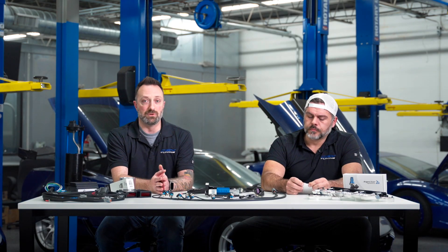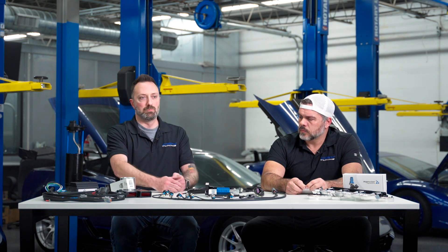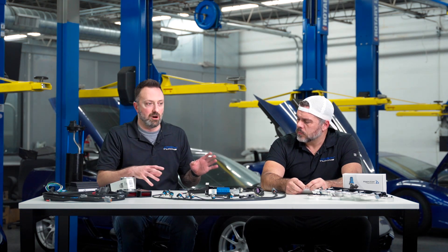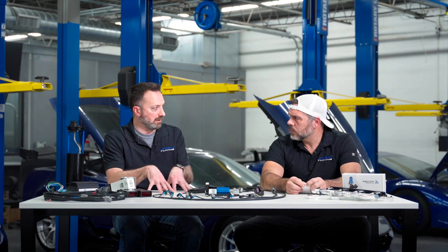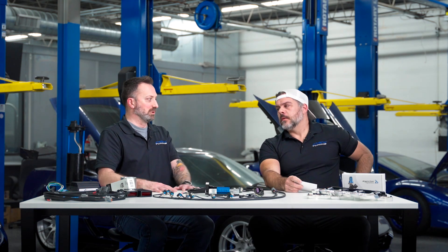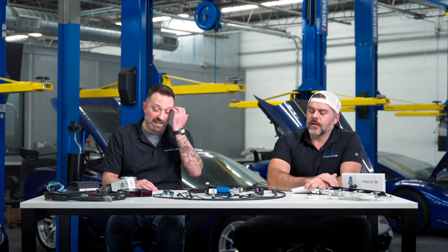The controller knows when the ECU is demanding fuel cut, which introduces an astronomical amount of noise into the system. It knows when to ignore that and stop trying to pour a bunch of fuel in because suddenly your wideband says it's super lean. It's all very well thought out, and everything's been selected to be very purpose-made. This is ultimately the result of a control systems engineer writing code, as opposed to a coder trying to create a control system. Nobody just went and googled an Arduino PID control loop library — that's not what this is. There's a lot into this.